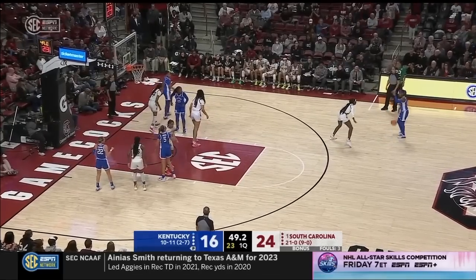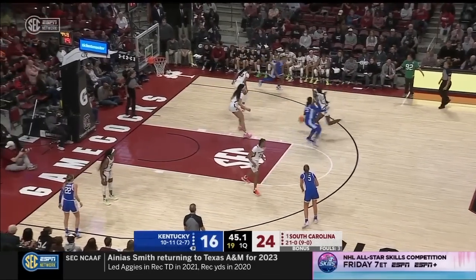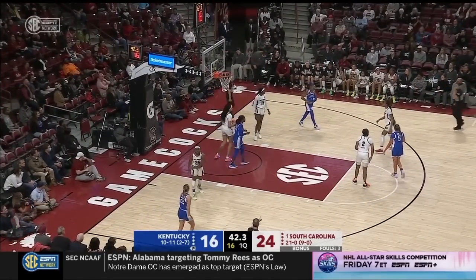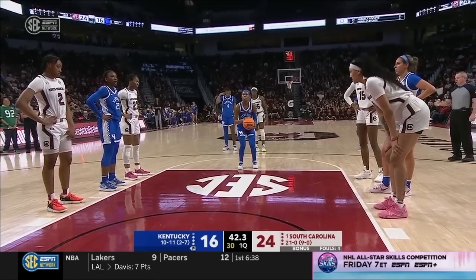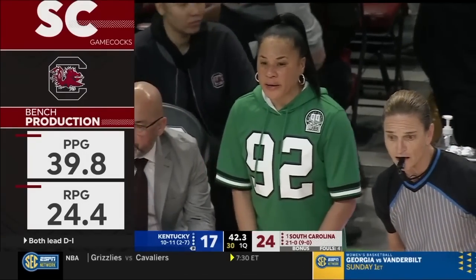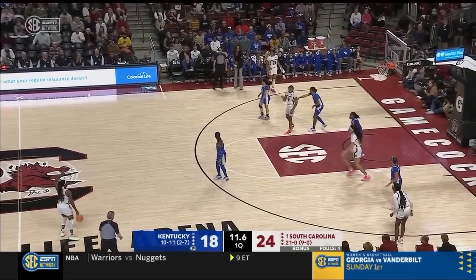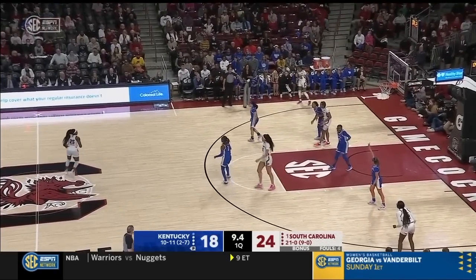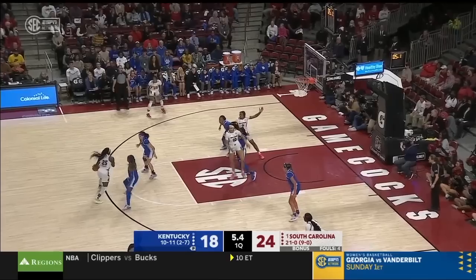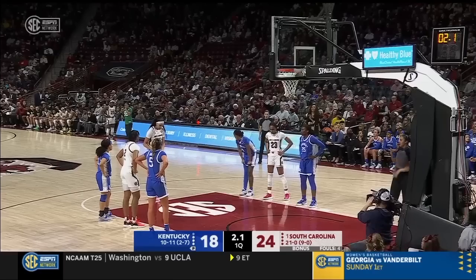And Kentucky is going to call a timeout. Under a minute here in the first quarter. South Carolina is on a 9-0 run. And Robin Benton is fouled by Letitia Mehier. Just holding what your starters are the lead. Yeah, they're averaging almost 40 points per game coming off the bench. That's 48% of their points. Raven to Camila Cardoso. To the free throw line.